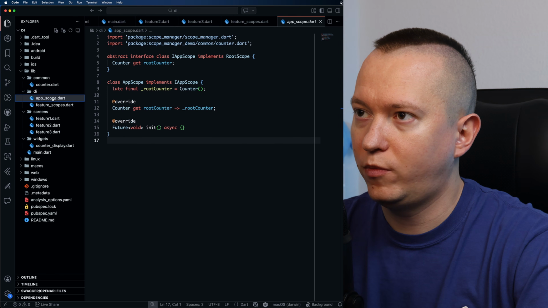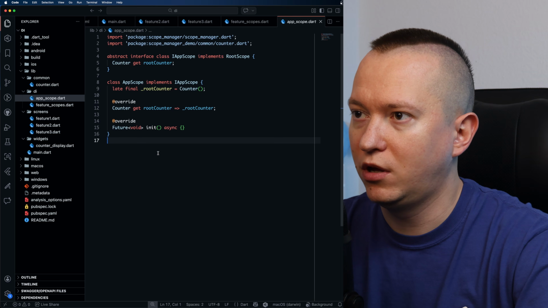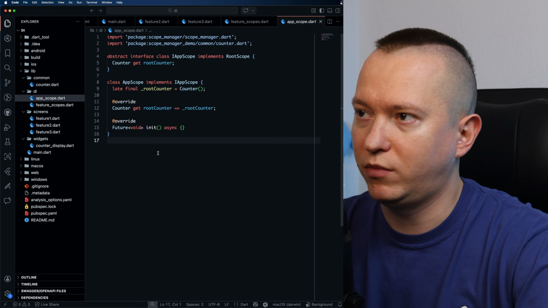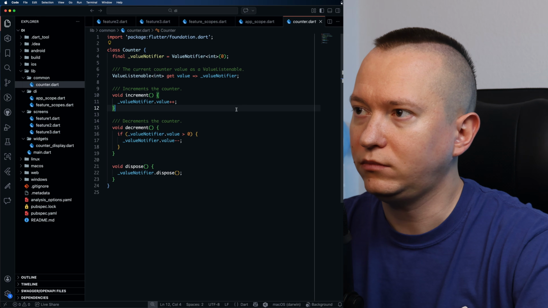A global one, the root scope, which I mentioned, that will be alive during the whole lifecycle of the application. For demonstration purposes, I put here only one dependency that we will use, this counter. This is a simple class which has a value identifier and a few methods.